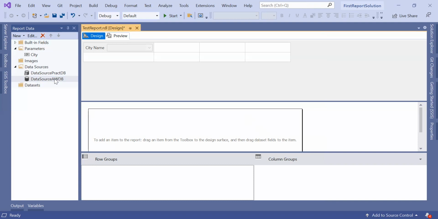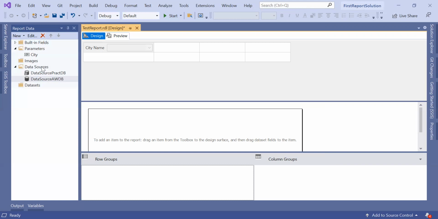Data source, in an overview, in summary, is a connection. When you noticed something in SSIS called connection manager, you will be creating connections and giving them to any of the tasks. Same way here we have data sources. Data sources are nothing but just the connection from where we should get the data.